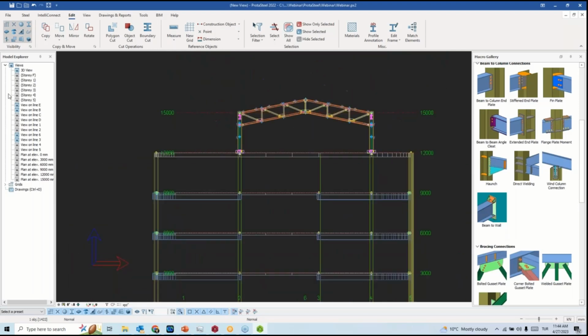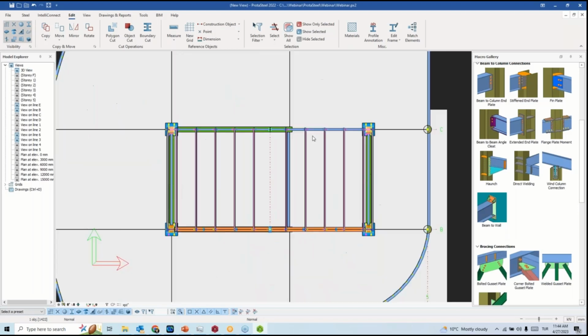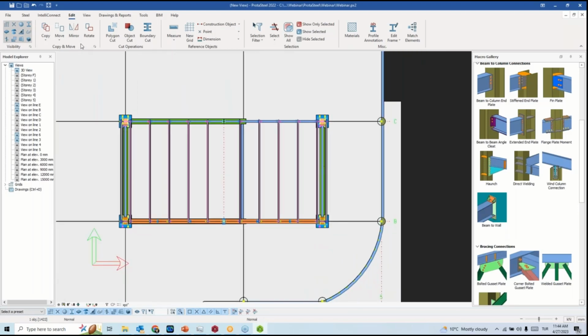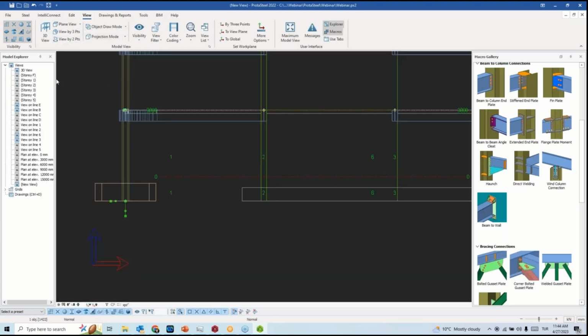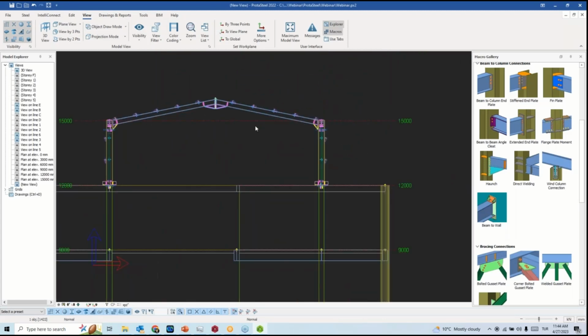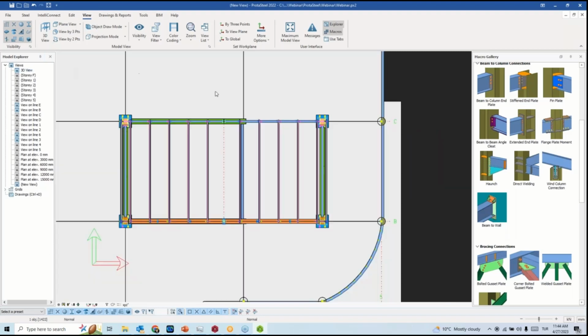But of course, if you need, you can just press F4 button for the top view, and you can create your own view, just like this. Or, for instance, you can create a view for the other side.